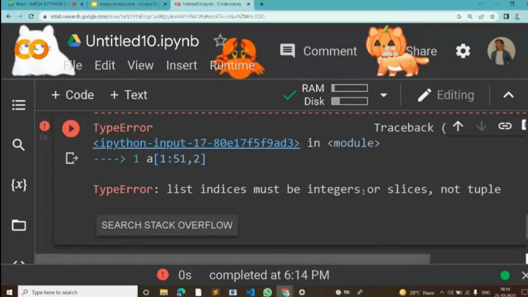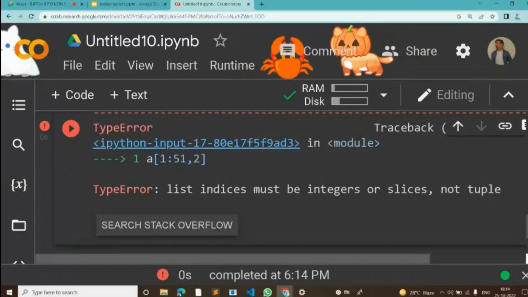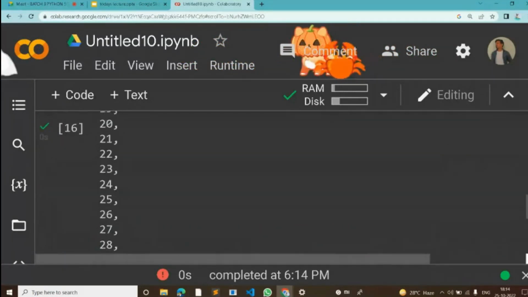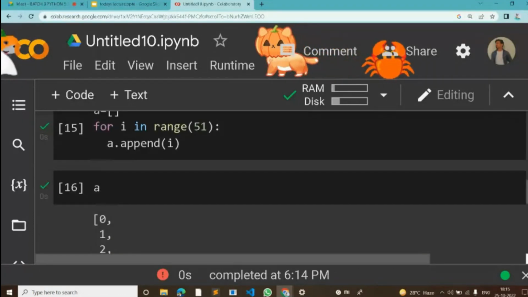List indices must be integers or slices, not tuple. Now I have to say the tuple name.